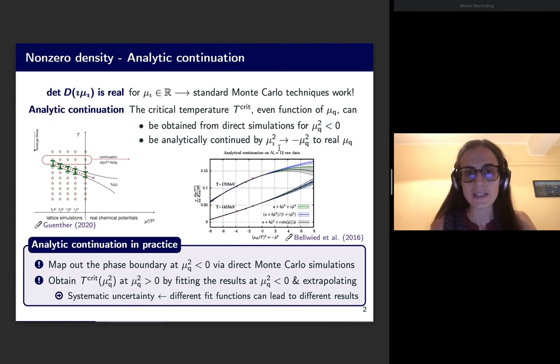And this is precisely the kind of systematic error analysis that was realized in this paper that you can see if you click on the link, where different ansatz were used, and they led to bands which were becoming larger as soon as the chemical potential was made real and large, while you have sets of simulations which are the red marks at negative values of mu_B over T squared.